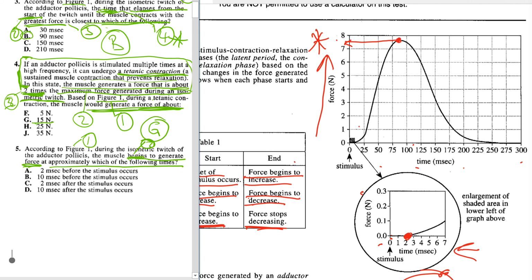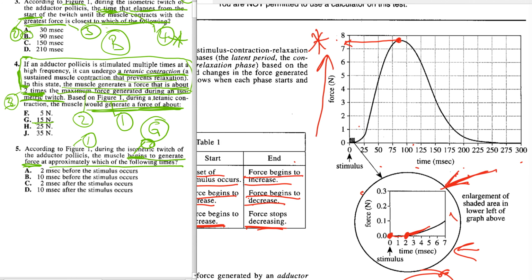And it looks like this is where they really are asking about this little thing, because this is kind of a little blow up of the very start, when the stimulus starts. So what does it tell us? And I think we actually know the answer. We've answered it before. We were saying it was 2 milliseconds. It shows us that here's where the stimulus starts, and then about 2 milliseconds it starts to take off. So our answer is 2 milliseconds.